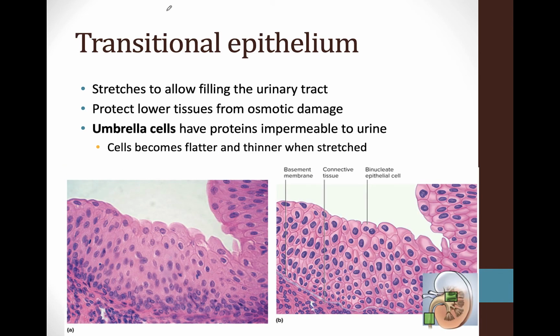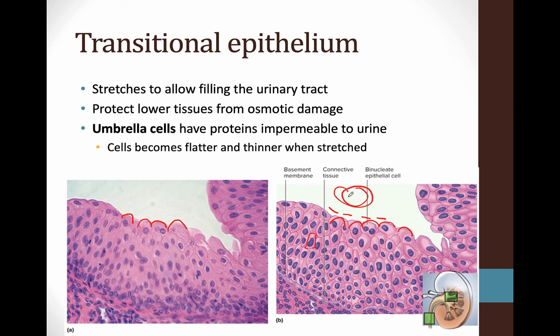And then here's the stratified epithelium that is kind of unique, the transitional epithelium. This is found in the urinary tract. It stretches, and it's got this characteristic bumpy shape at the top. We've got many layers of cells. They look a little squished down at the bottom, and they tend to look a little larger up here at the top. But on the open surface, they've got these dome-like shapes. These are called umbrella cells, and these umbrella cells have proteins at the top that help make them impermeable to the urine.